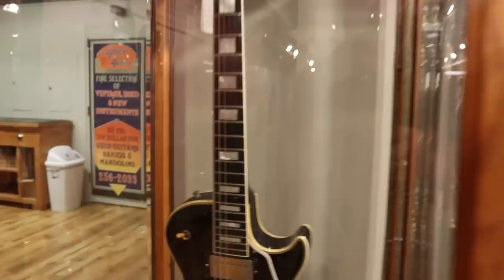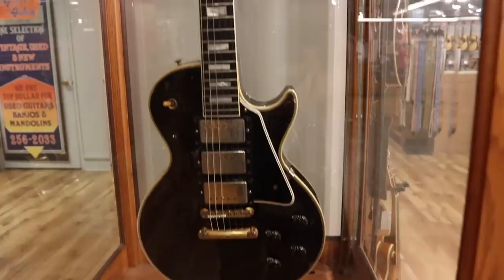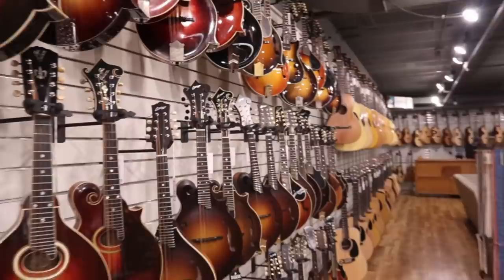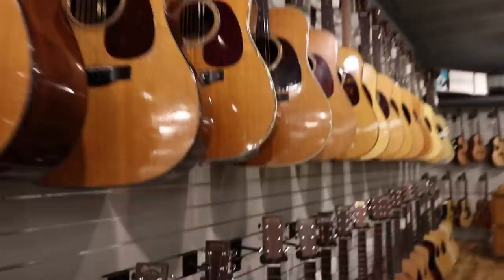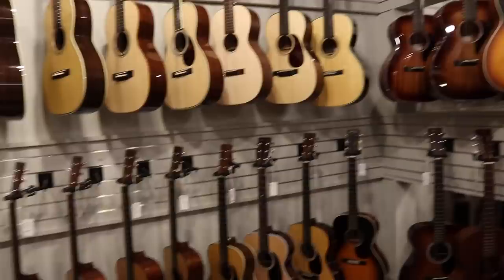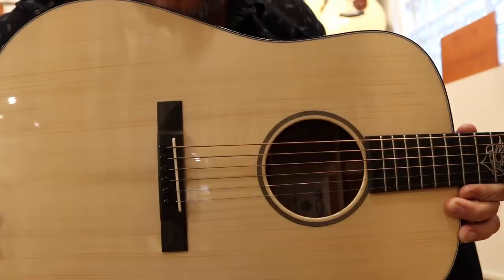What's this guy? Hey, there's a 1959 Black Beauty, the old fretless wonder. So, they're asking a reasonable... let's see... $52,500 on that guy. This is the Jason Isbell D-18.